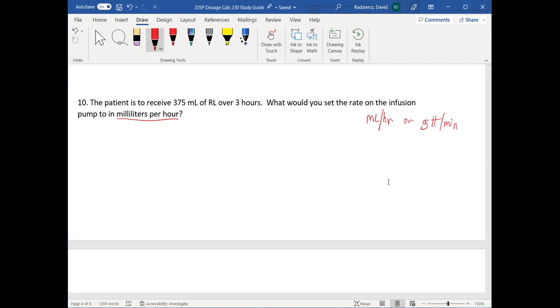A variation of this question is also on the Allegheny 130 practice. Basically, for flow rate with this, you're just going to take the volume over the time, and you're just going to reduce that. So your answer for this question would just be 125 milliliters per hour. Nothing more. Believe it or not, this is a commonly missed question, because a lot of times you're looking for more math to do than you need to. All this is a reducing question.